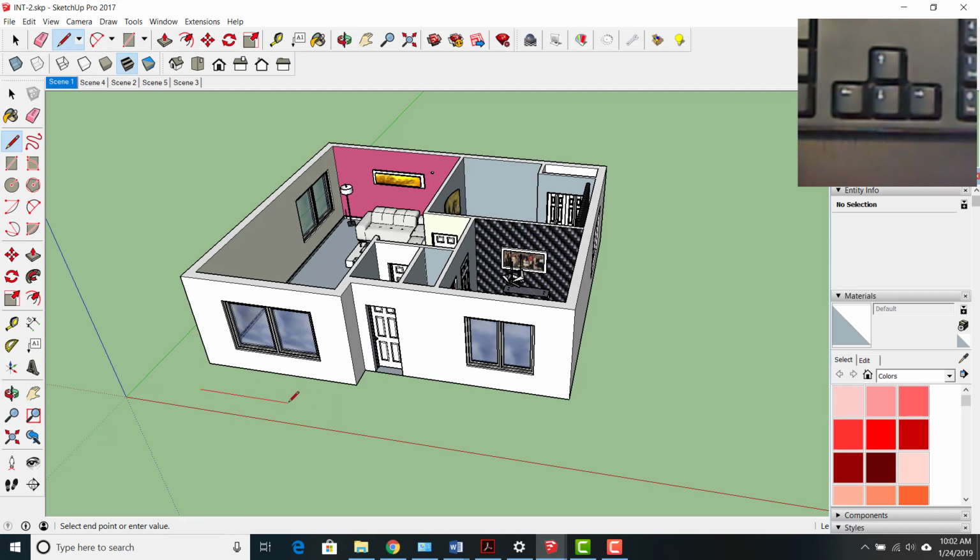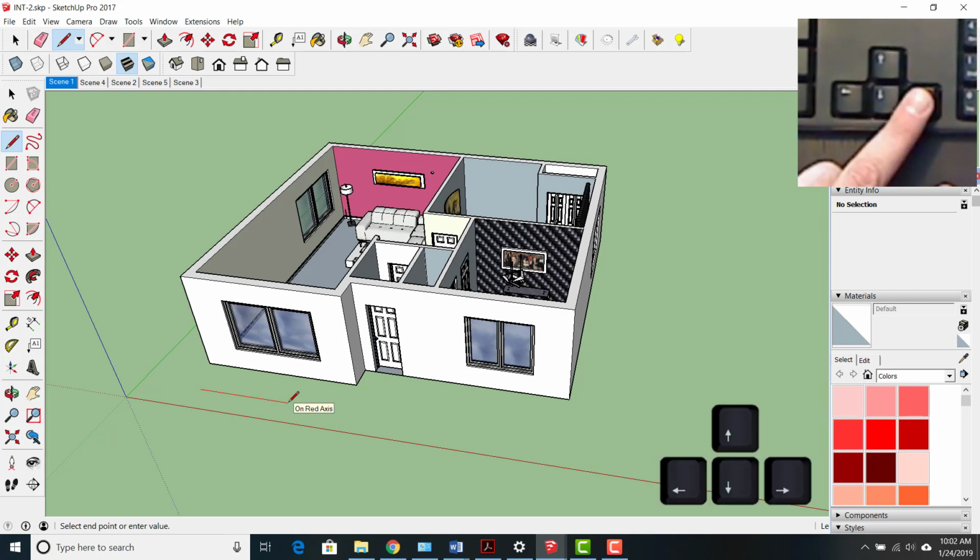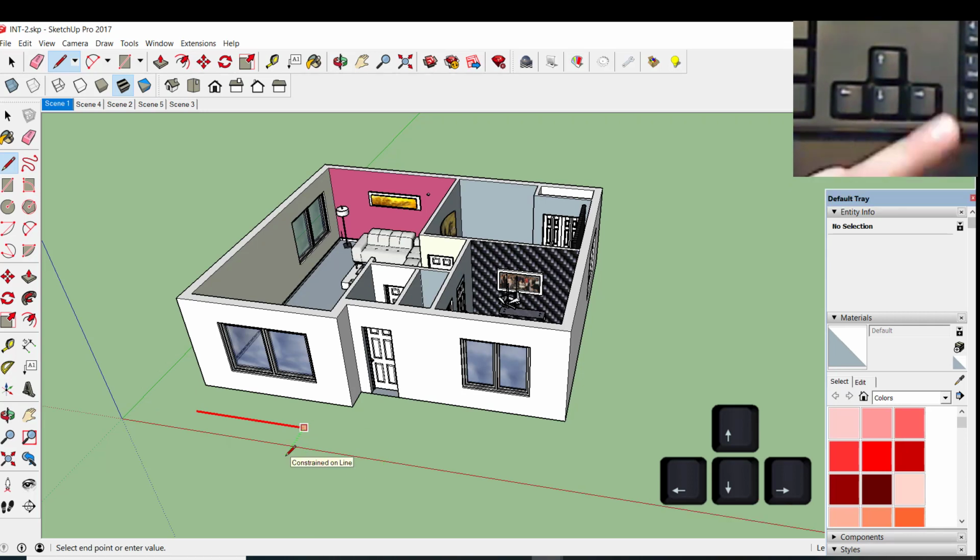Sometimes it helps if you lock your line. In order to lock your line to the red axis, just click on right arrow on your keyboard. Just remember, right, red. So if I click on right arrow, my line would be locked to the red axis.